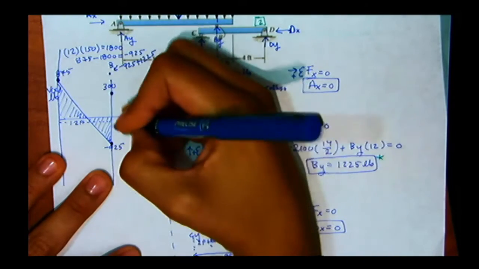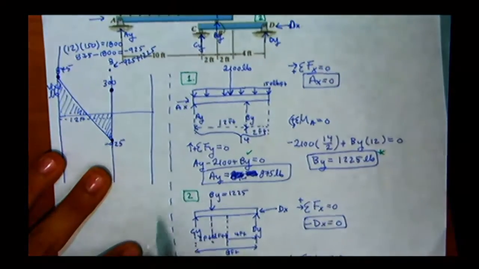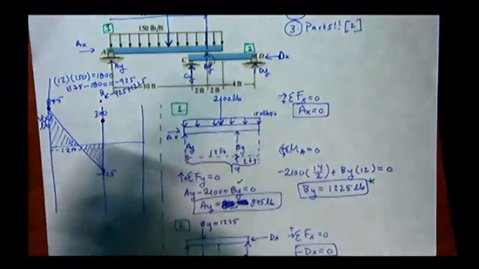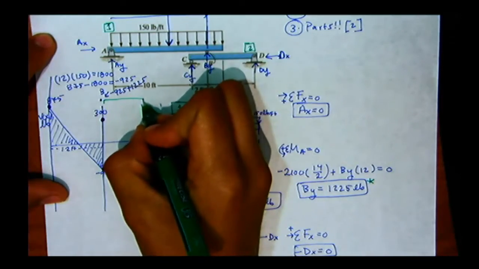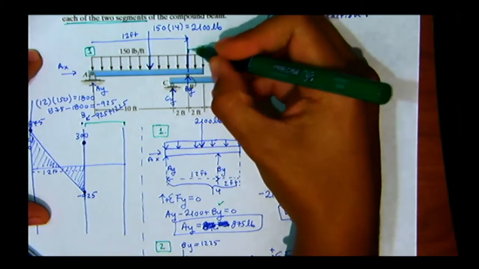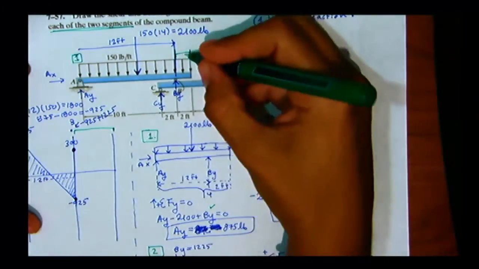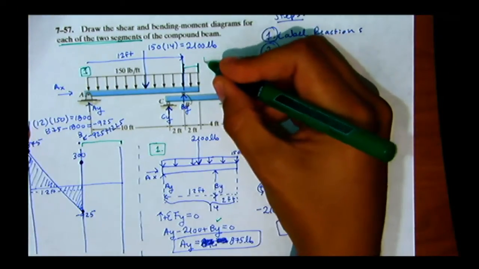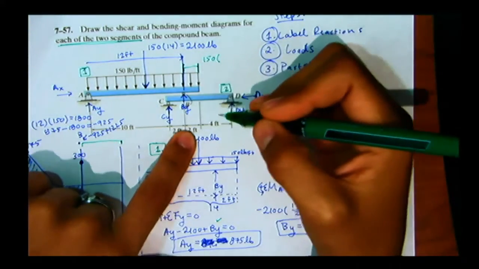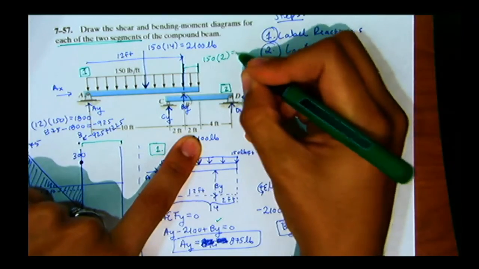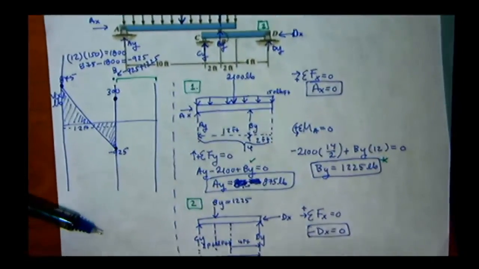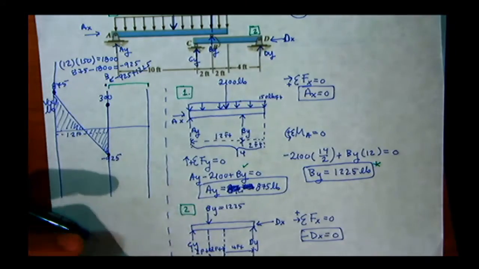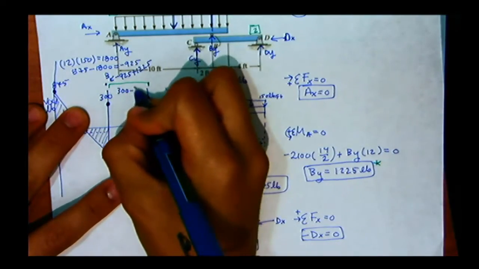So we're going to do the same thing we were doing up here. We have 150, and we multiply that by that distance. Times 2 is 300. It's negative, because it's a load that's going down. So 300 minus the load that we have there is going to equal 0. And it's going to go down like this. That is 2 feet. Okay, we just drew a shear.